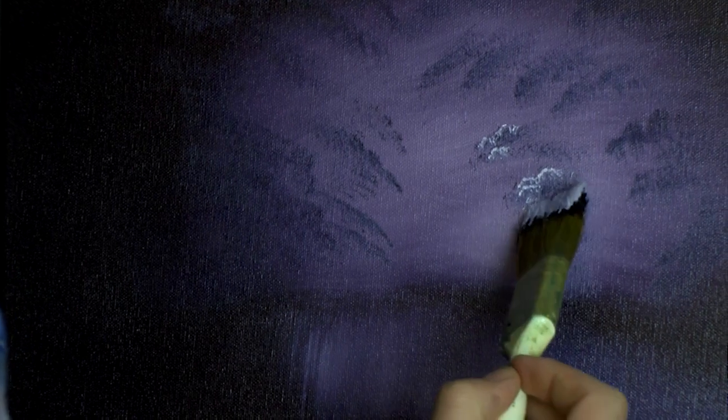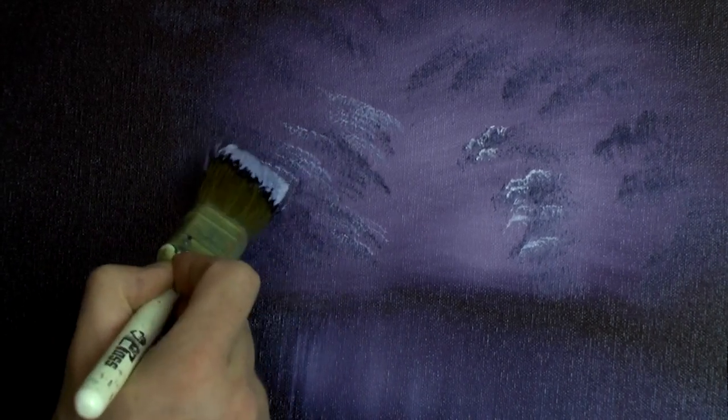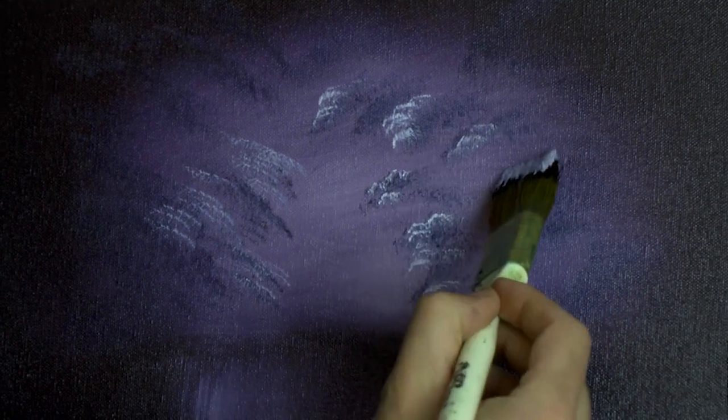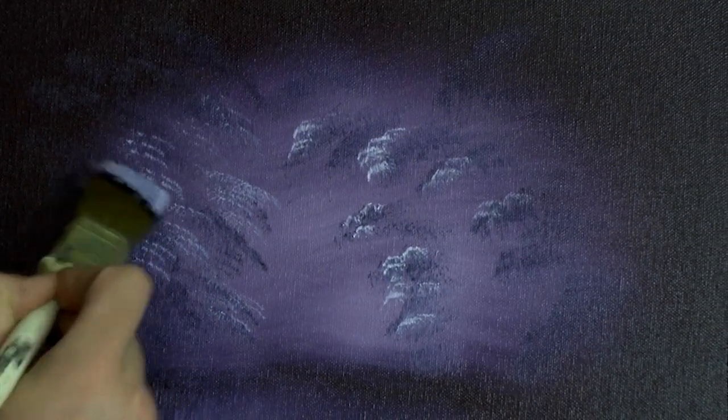Hope you can see that well on the camera. Just so there's a bit of light. You don't have to do it as bright as this, so I just want you to be able to see it. You can do it very close to the colours. It's up to you really. Depends what effect you want. Okay. Something like that.